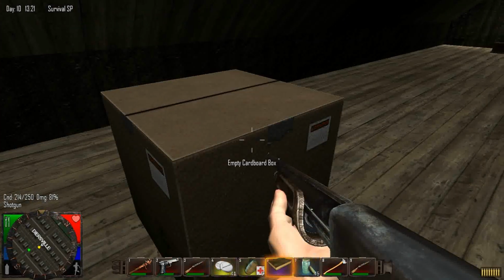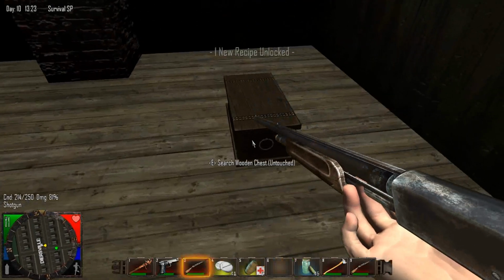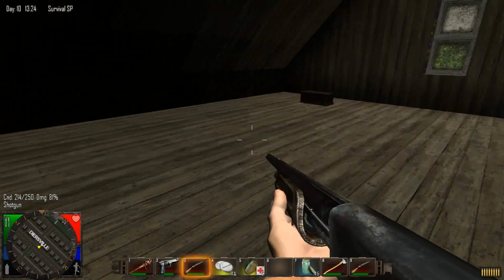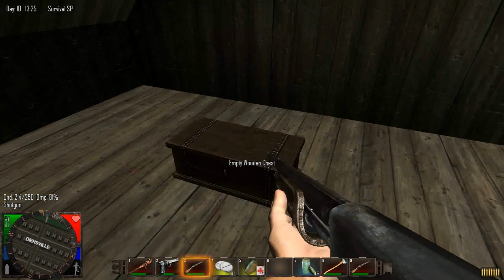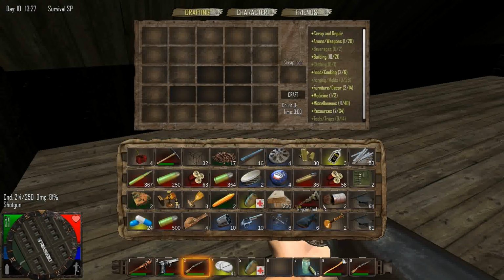Pistol book. Okay, I think I already have that. Oh, maybe not. So the thing about the loot abundance, though, is you really need a lot of it if you want to build anything within a reasonable amount of time. So, yeah, a very little bit of loot does not help me at all. It actually hurts me quite a bit. But, you know, we'll see what we can do with it.